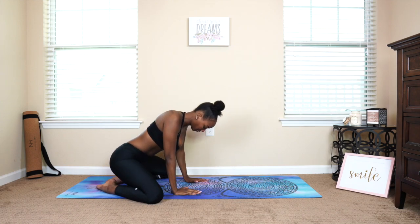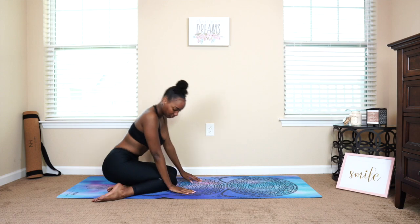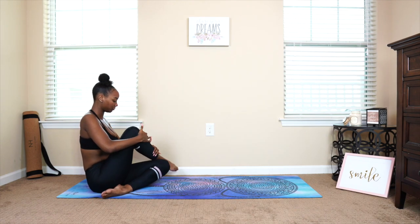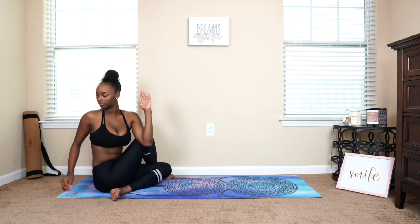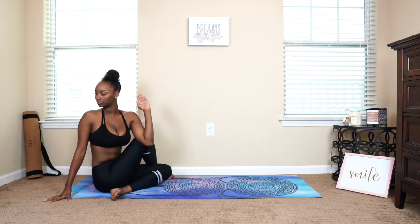Perfect. We are going to bring ourselves out of that child's pose by bringing our knees together, and we are going to bring our right leg over our left to begin our spinal twist.